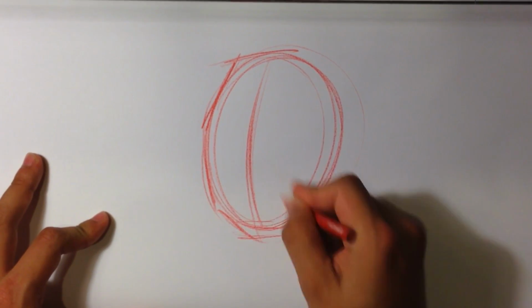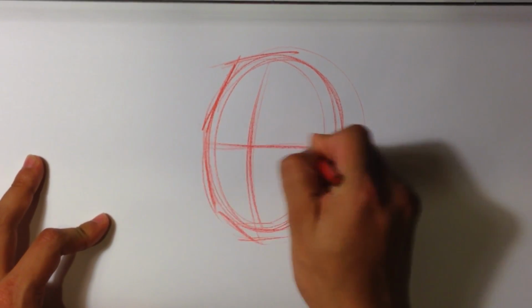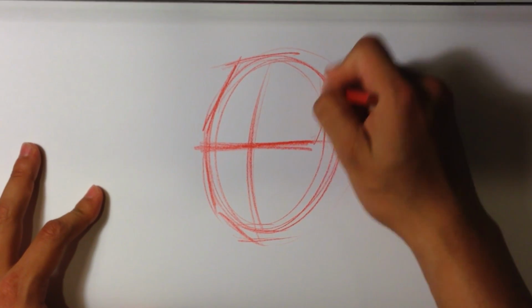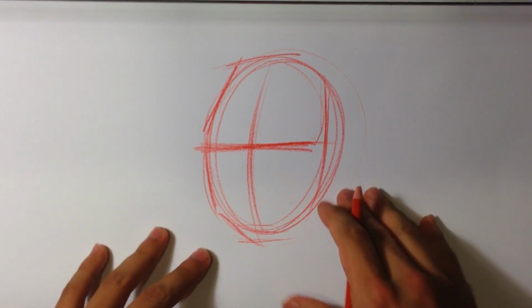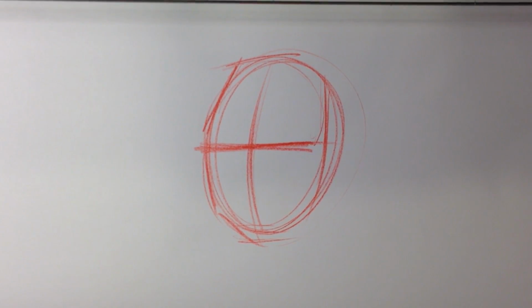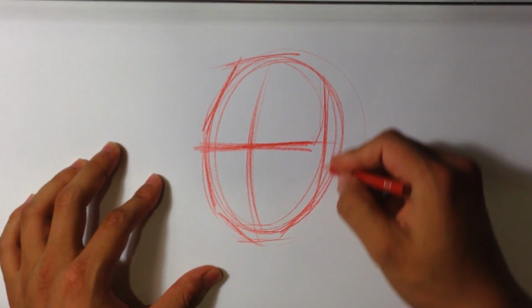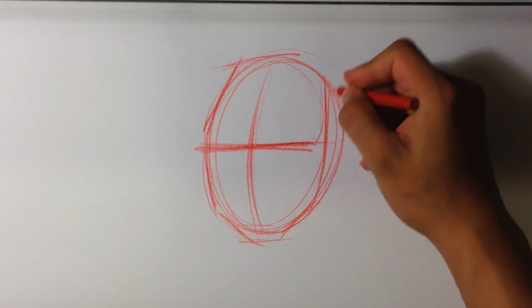I start with a circle, and then I divide the head kind of in two because his eyes are kind of low. And by the way, I'm doing this really dark because I'm going to slide this sheet of paper underneath the paper that we're looking at right now. So that's why I'm doing it so dark. I wouldn't do it this dark initially unless you're going to do the same thing I'm going to do.